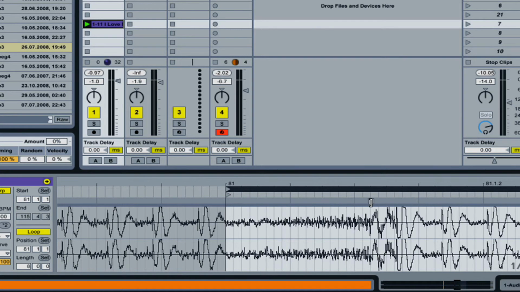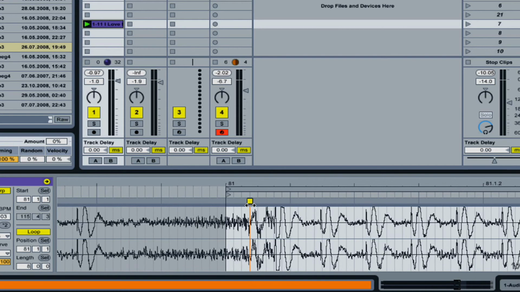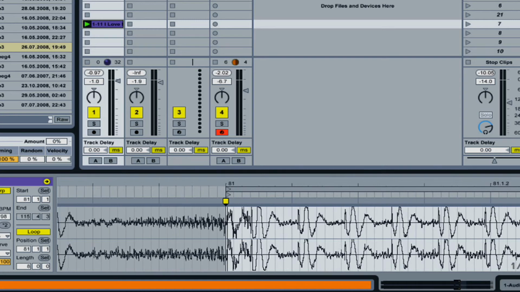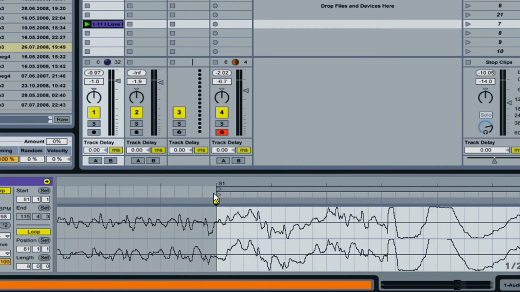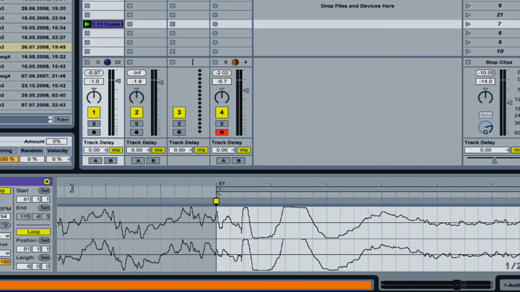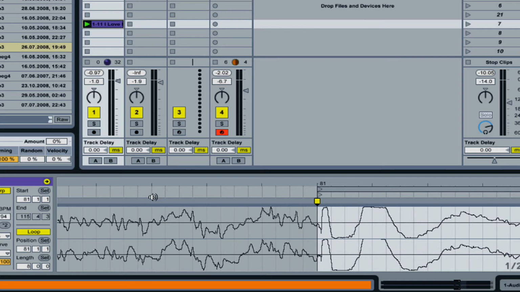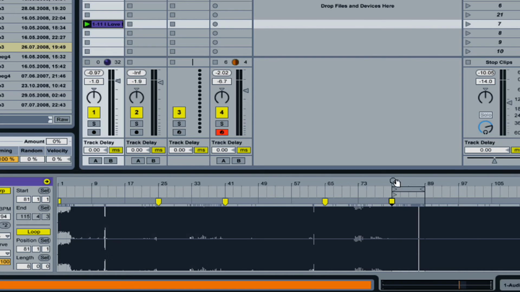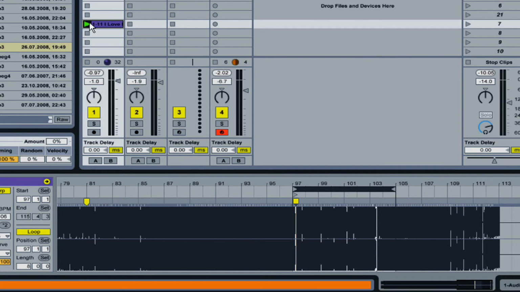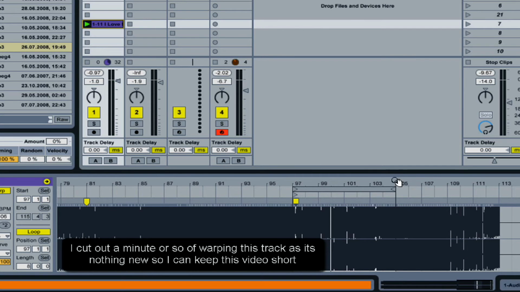Looks like this right here is where we're off. So take that, drag it over. Shift key, and right about there. Check here, make sure that we're still on. Yep.